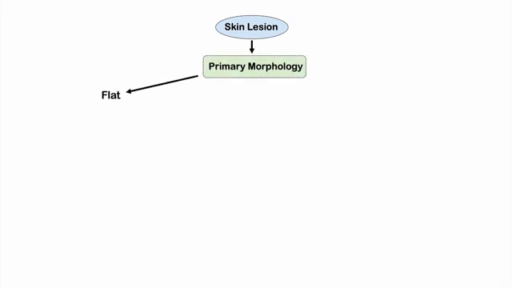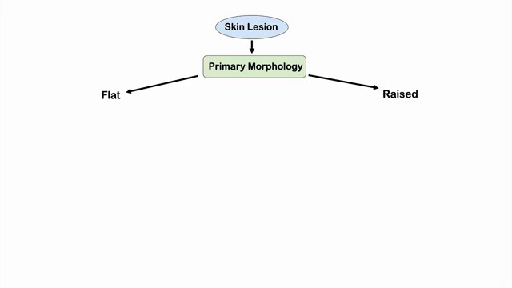We look at whether the skin lesion is flat or raised. If the skin lesion is flat, so if you were to touch it on someone's skin, there's no raised border to that skin lesion. It feels as though it is in line with the rest of the skin. And once we've decided that the skin lesion is flat or raised, we move on to looking at the size of the skin lesion. So we use the number 10 millimeters, and that's usually the diameter of the skin lesion.